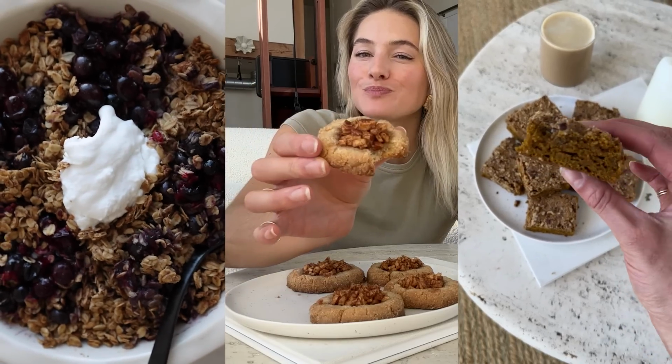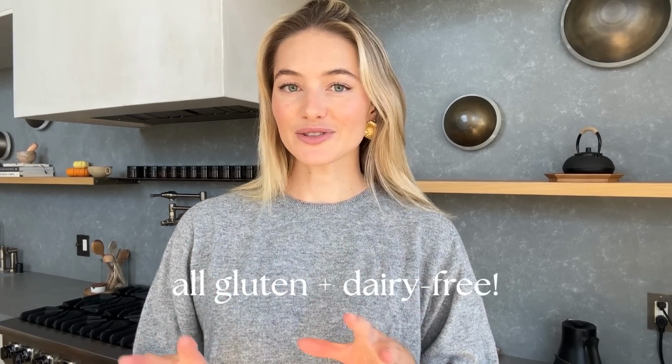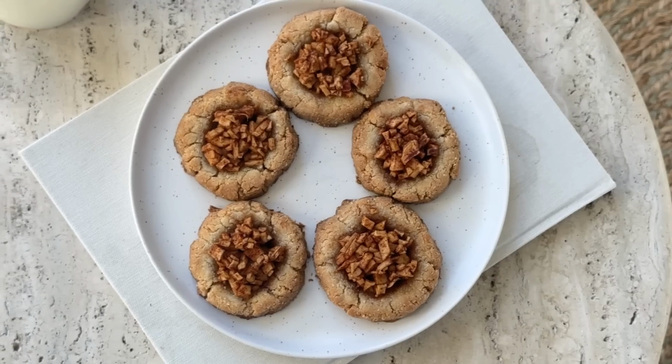I'm so excited to share today 3 easy, healthy fall dessert recipes. All of these recipes are gluten and dairy free, and the most amazing part is that you also cannot tell that they're refined sugar free. So they're amazing as dessert, as a snack, or just if you have a sweet tooth and are craving something sweet. Been making them on repeat. I feel Max has been very happy too. There have been delicious treats in the fridge. All of the recipes are also available on my app Soul Sync Body, and they're all quick and easy to make. So let's hop right into it.